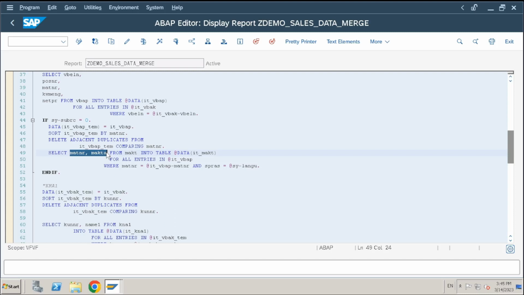From which table? Header table? VBAK, right? Observe carefully. From VBAK, inner join.